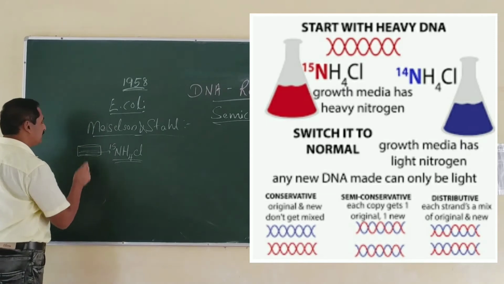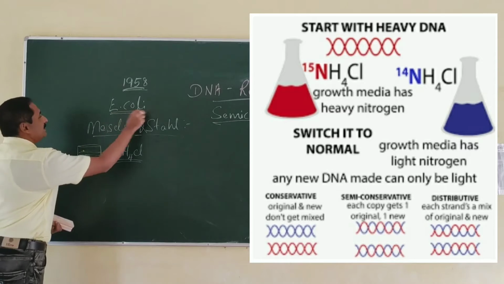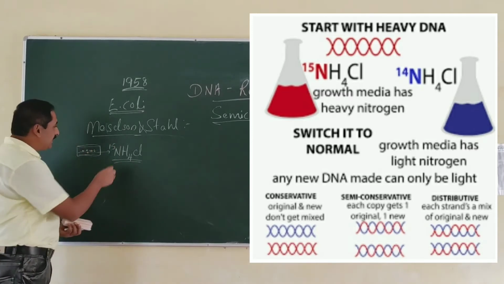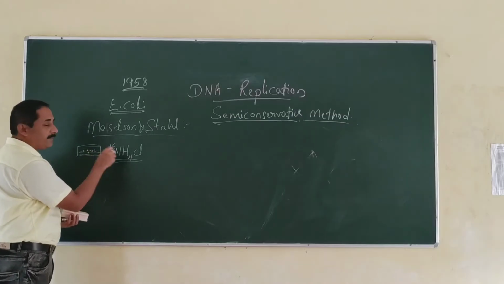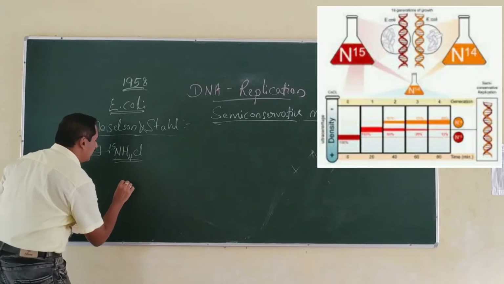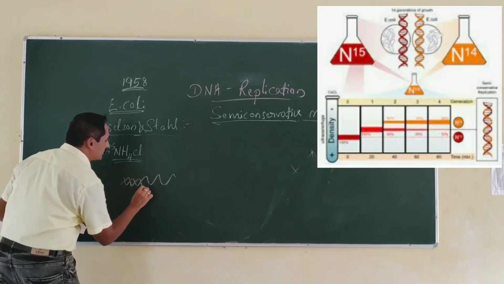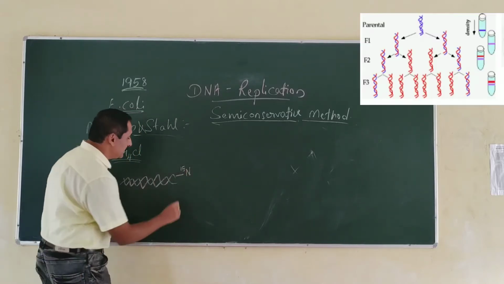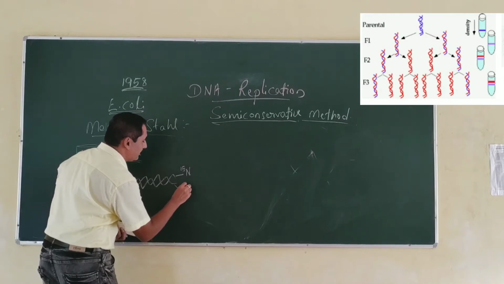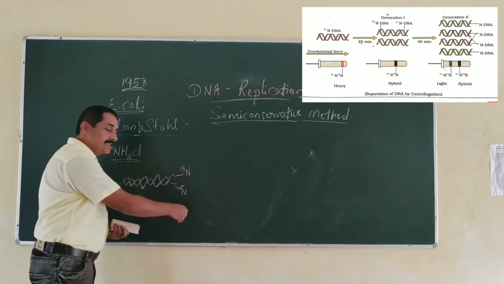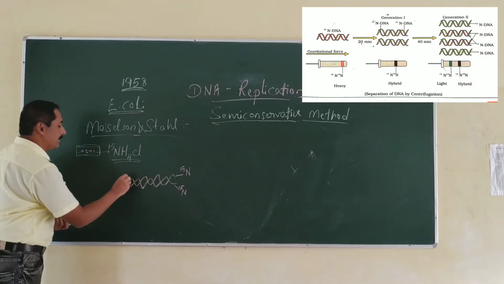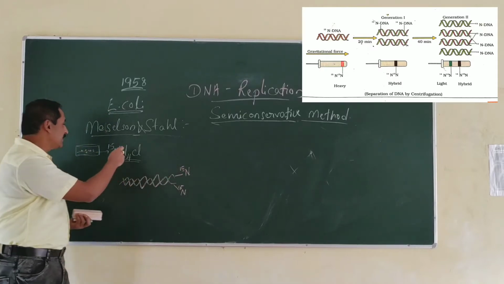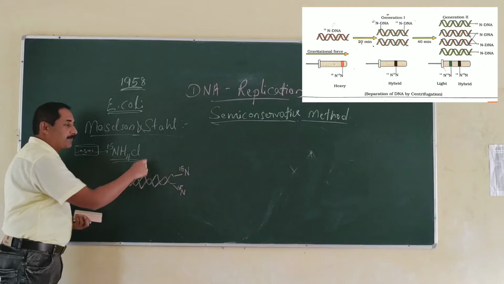In this NH4Cl medium, when they grew the E. coli bacteria, all of its DNA incorporated the nitrogen. In the double-stranded DNA of the E. coli bacteria, all such N15 from the NH4Cl molecule, the nitrogen source, is incorporated. In the DNA strand, you can see N15 as the nitrogen source. Both of these two strands incorporate N15 in their nitrogen bases. All the nitrogen bases incorporate N15 in the double-stranded DNA, because N15, a heavy isotope, is the source of nitrogen. All the nucleotides which contain nitrogen bases incorporate N15.